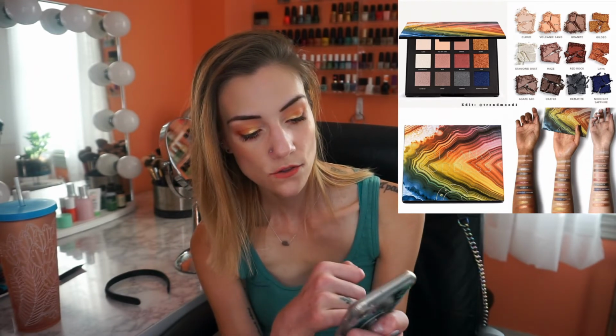And since I do love Becca highlighters, I've been wanting to try their eyeshadows. And this looks like a really, really beautiful palette in my opinion. There are only 3 mattes, but I'm not opposed to incorporating more mattes from a different palette with this palette. So, the only shade I'm kind of iffy on is the dark blue, just because I don't do a lot of smoky eyes, but it's there if I need it, right?